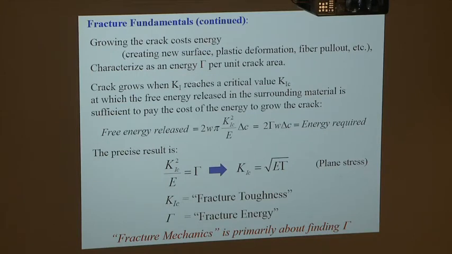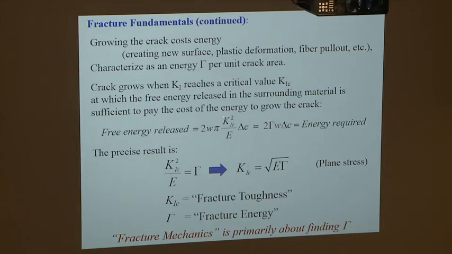But the crack is going to grow when the energy that's released is equal to the energy cost. And so when K1 reaches some value, K1C, we're going to release enough energy. And so we take the energy released, we set it equal to the energy required. This is per width of W. There's the energy per unit area. There's the amount of crack growth.